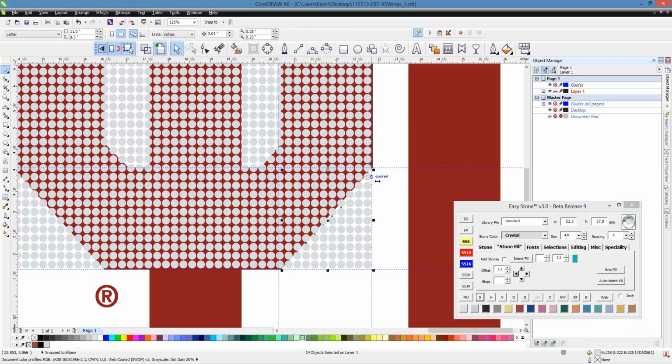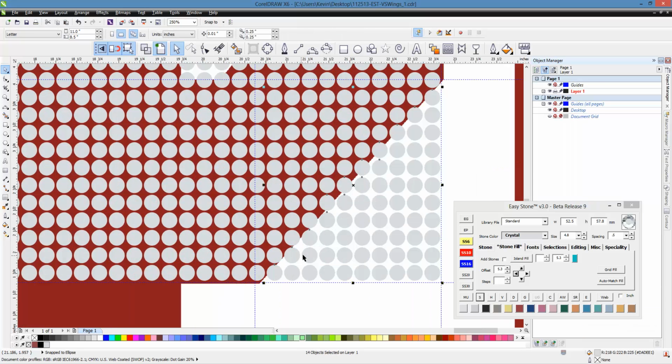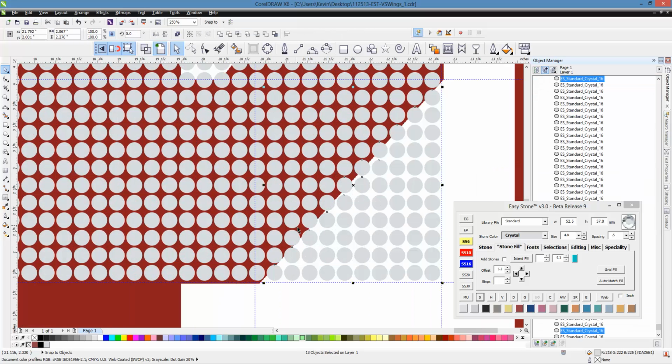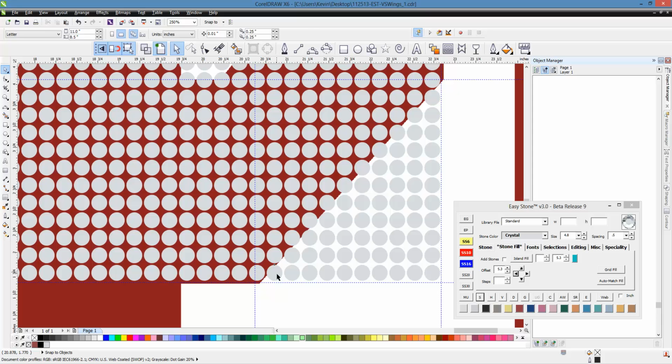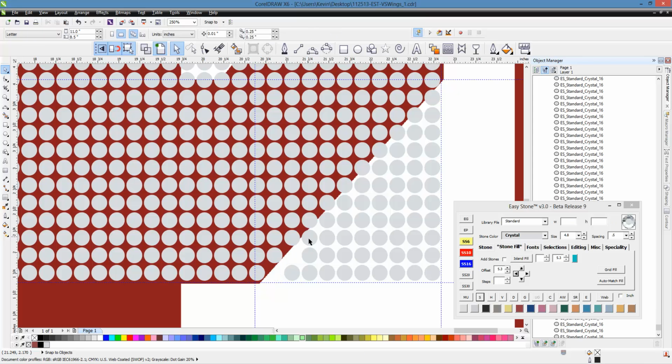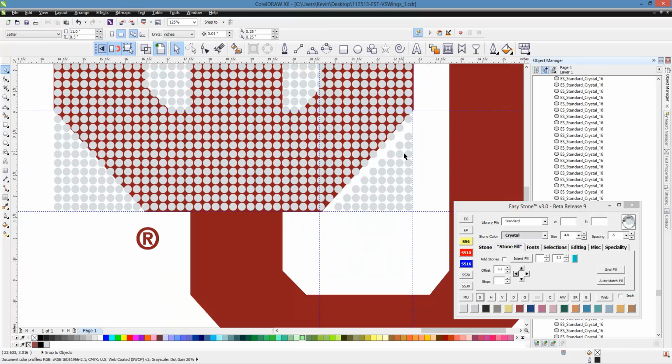And what that does is it selects everything in between. And we got that one too, and this one too, and this one too, and this one, and this one. Let's see here. Well, I guess actually we want all of those. Do we want all those? I don't know. Let's just delete a couple here so I can see what I actually want to do. Let's try deleting like that. There we go. That looks good.